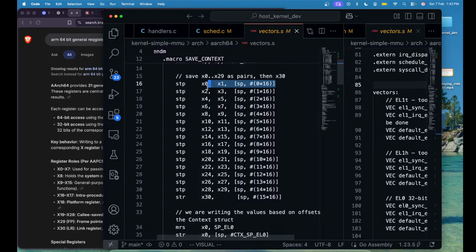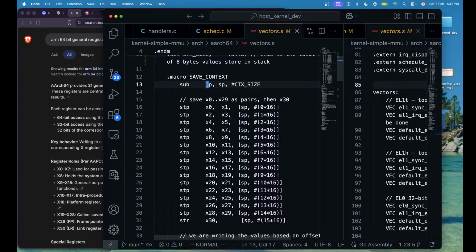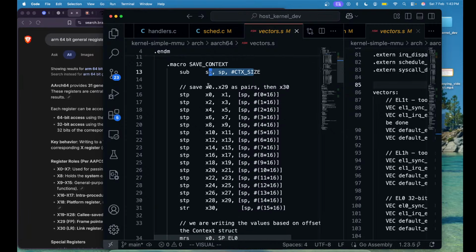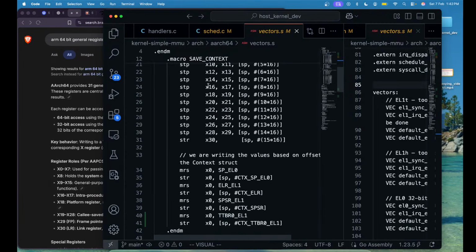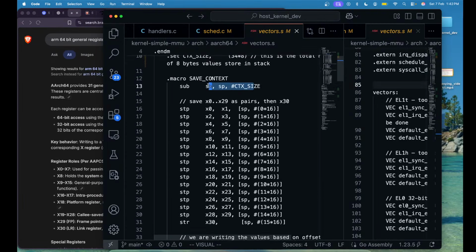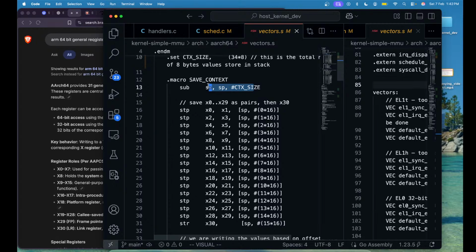So should I pass the stack pointer's start or the stack pointer's end? I mean, initially we are decrementing the stack pointer by some amount, and then we return that as the beginning value.